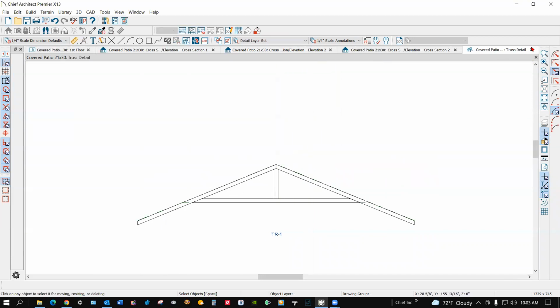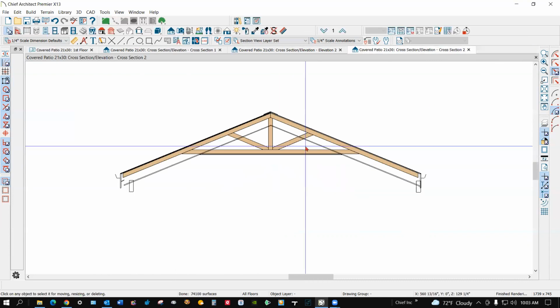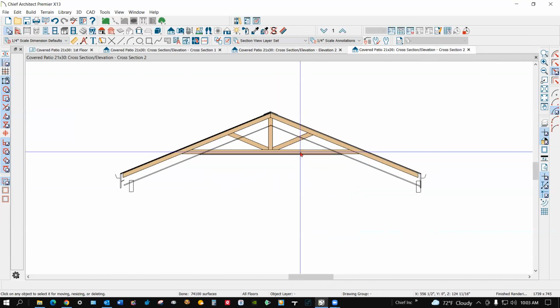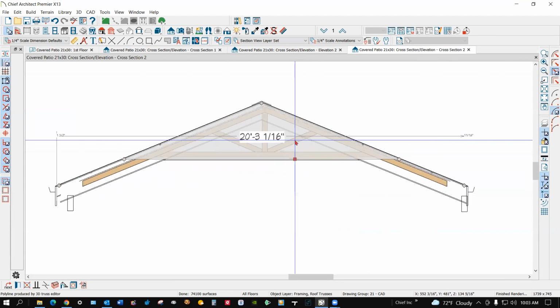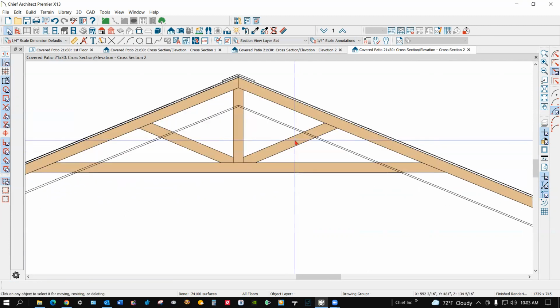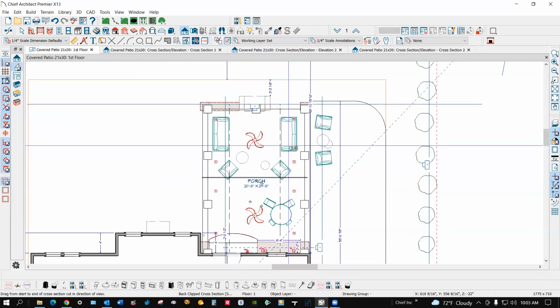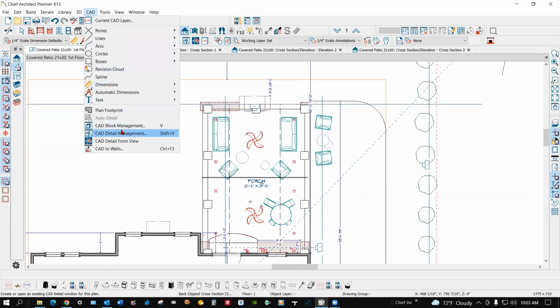Okay. Now I can go back here. Oh, this one didn't customize. I'm shocked. Well, I was expecting that when I edited the truss detail.